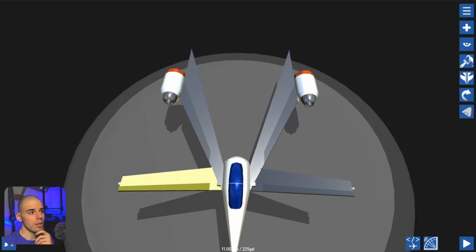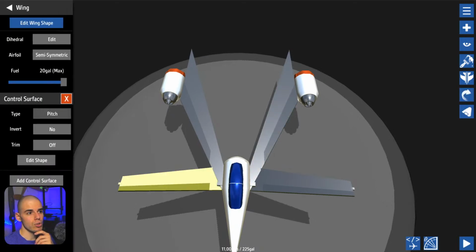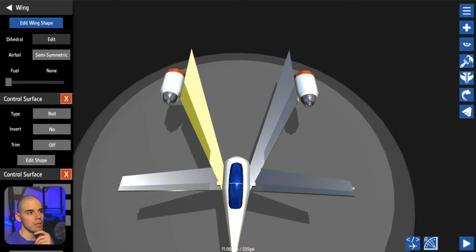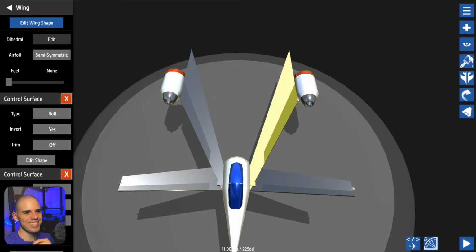What I do want to do, I'm going to go ahead and change these to pitch and the back pitch. Instead of trying to change them, I'll just make both of these roll. I'll select, oh wait, whoops. Oh, I see. I must have gotten confused with that. Okay. Do roll. Yes. Something like this.